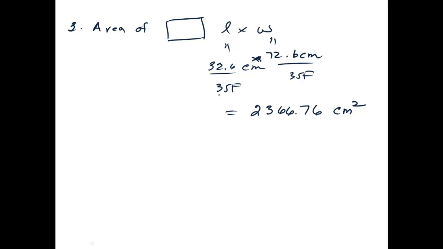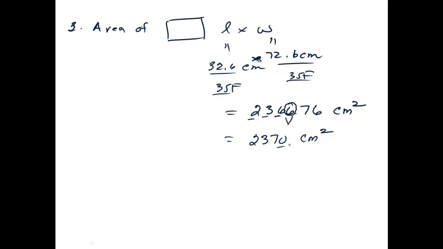Okay, with multiplication and division, you look at the numbers that you are multiplying or dividing, and whichever number has the least number of significant figures, that's how many significant figures should be in your final answer. So both of our numbers have 3 significant figures, so our final answer should only have 3. So we go 1, 2, 3. We look at the number adjacent to our least significant figure. If this number is 5 or greater, we round this number up. So my final answer would be 2,370 square centimeters.